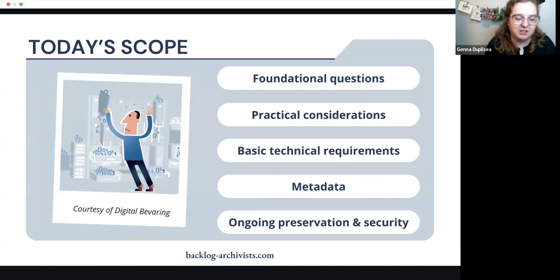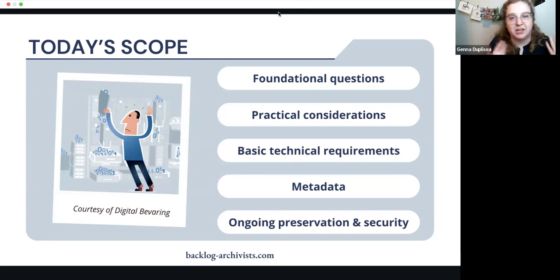So I really want to talk about the foundational questions for planning a digitization project. You have to design and manage a project in order for it to be successful. Every project's technical requirements and goals will be different, but I plan today to walk you through the decisions that you'll have to make to design a successful project with results that will endure into the future.